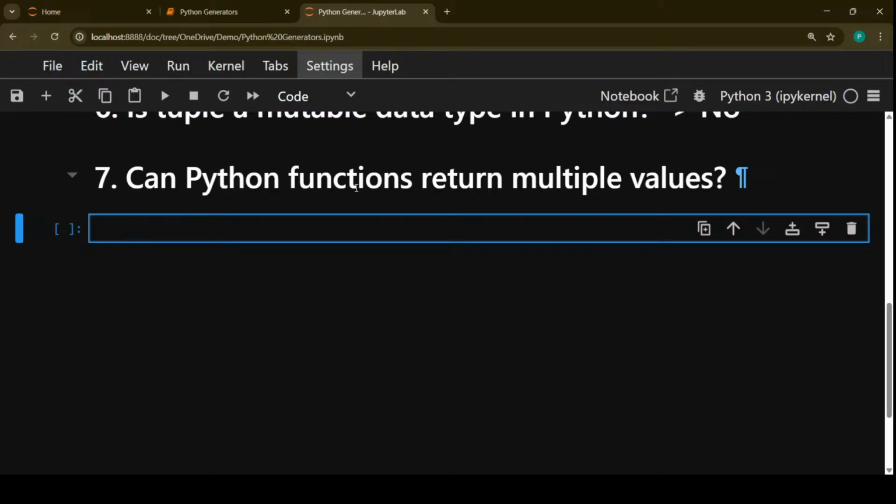Okay, Saurabh Gamer is saying yes. Anyone who wants to give the answer of this question? Okay, Live Hack Reels is also saying yes. So let's go ahead with yes. Those who have said yes, it is correct. Python function can return multiple values using conditional statement or using other phenomenon. So yeah, the answer is yes.